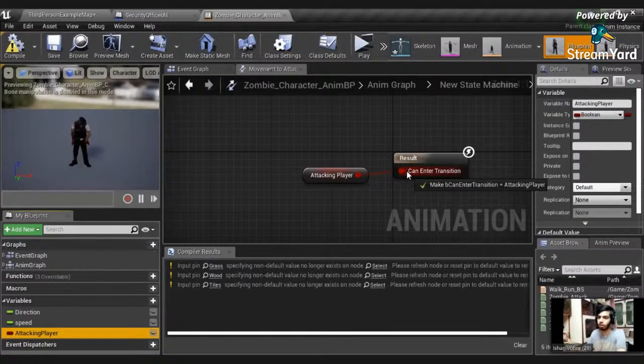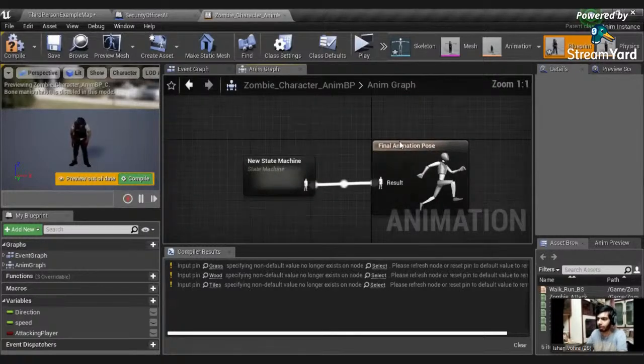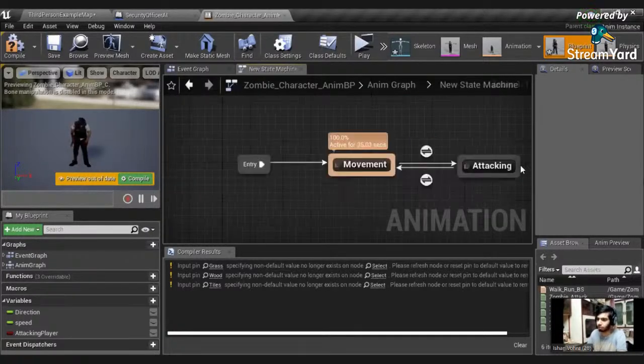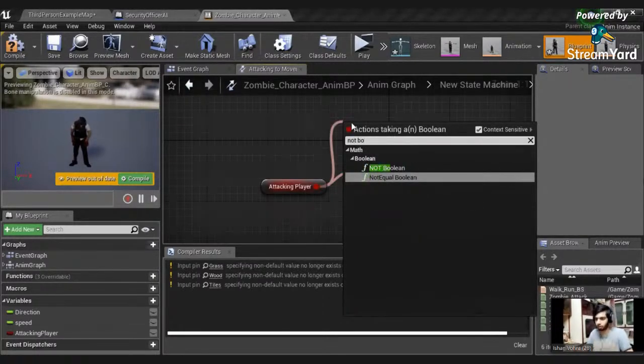It should look like this. So when it is attacking the player, it will enter the attacking state. When it is going from attacking to movement, attacking player is set to not. All you have to do is type in not boolean, select it, and connect it to can enter transition. Compile it, save it.